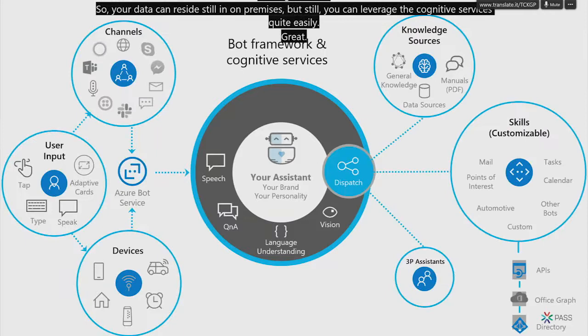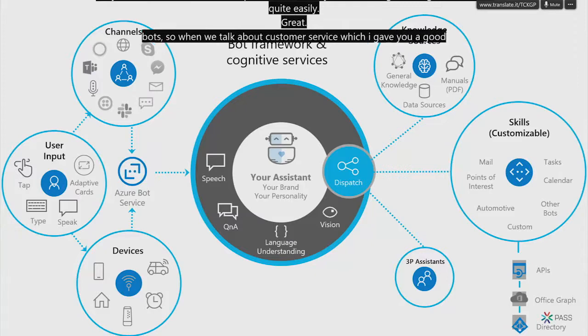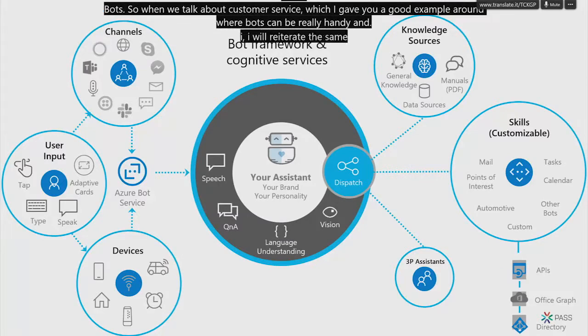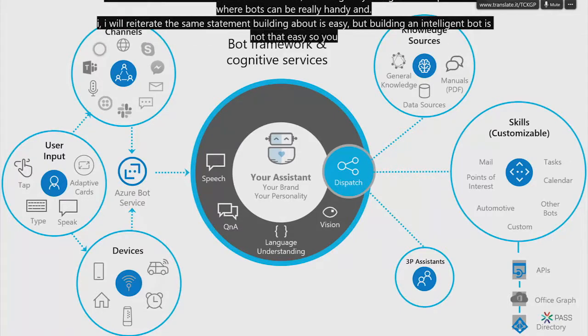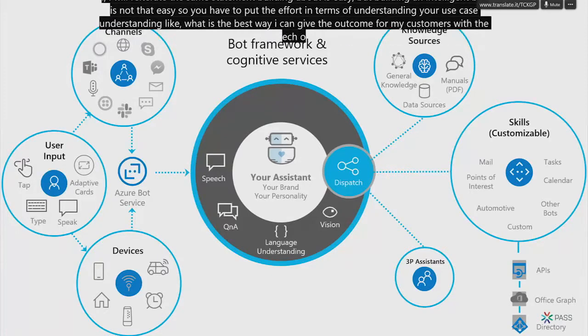Bots. So when we talk about customer service, which I gave you a good example around where bots can be really handy, I will reiterate the same statement. Building a bot is easy, but building an intelligent bot is not that easy. So you have to put the effort in terms of understanding your use case, understanding what is the best way I can give the outcome for my customers with a good conversational flow. And that is really important to understand and do.